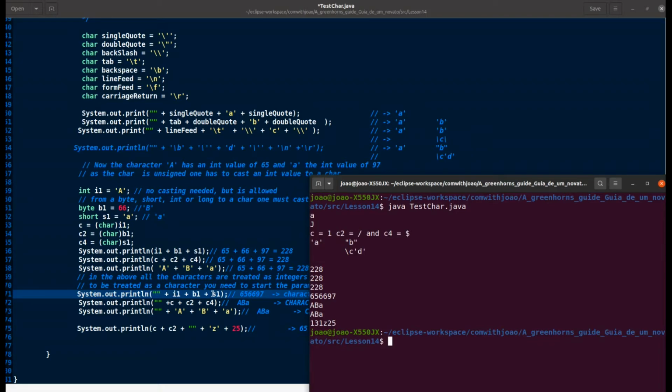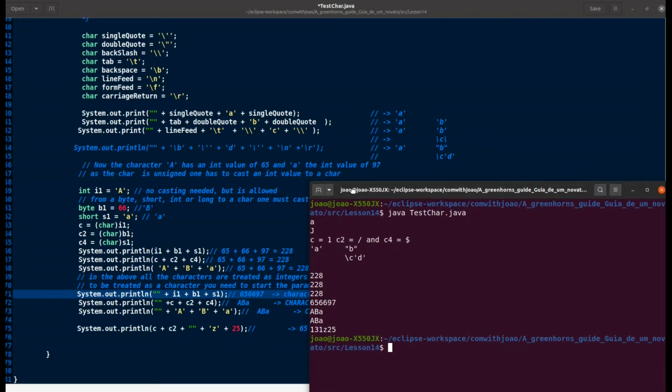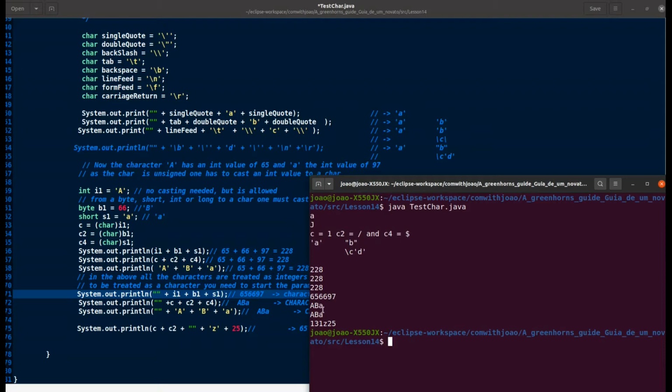Okay, the same thing with this one. I'm just using the character instead of the int, the byte and the short. I'm using character plus character plus character, and as you can see what's happening there, it's giving me the character value instead of the int literal. It's giving me the character A, B and small a, which we've assigned, as you can see over there.